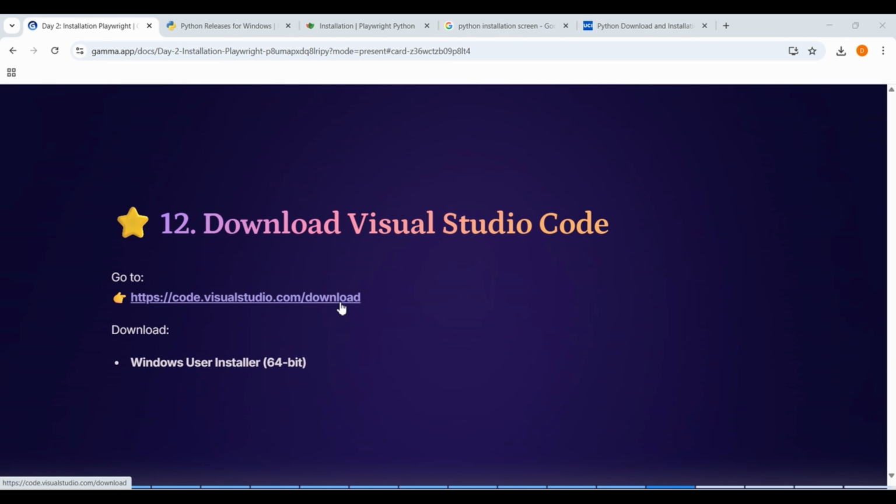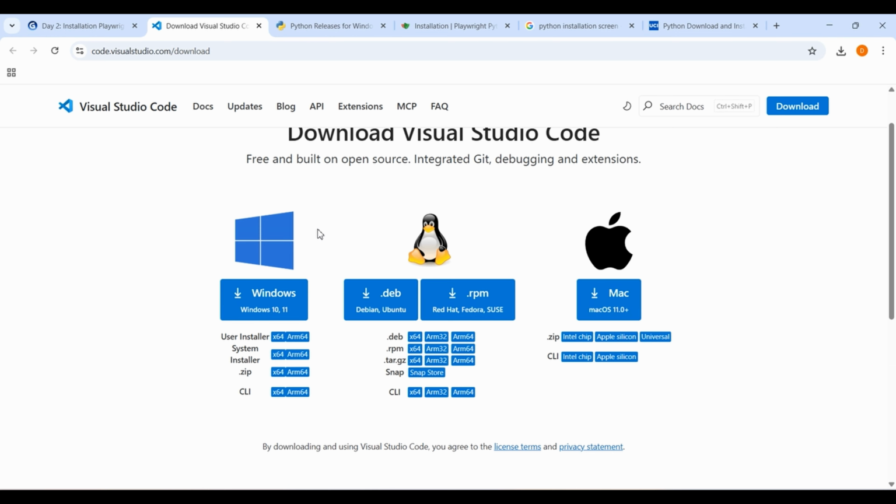To download VS Code, you need to go to this website, code.visualstudio.com/download. Here you can see different executable files for different operating system platforms. If you are an Ubuntu or Debian user, click on these links to download the executable files, and then you can proceed with the installation. Similarly, for Mac users, they have given a zip file link based on the different chipset. If you are an Intel chipset user, click on this link, download the zip, unzip it and install it. And if you are an Apple Silicon M3 or M4 chipset user, you can click on this link and install it on your machine.